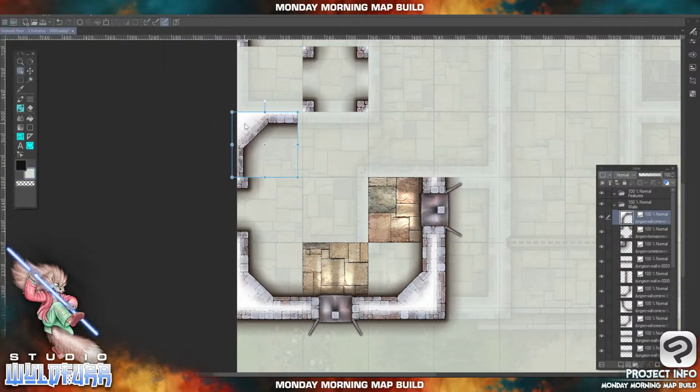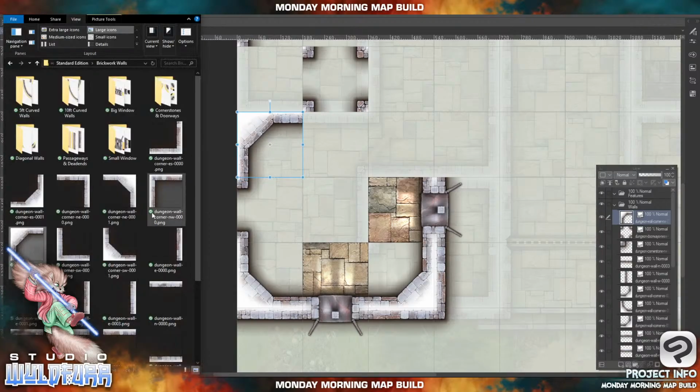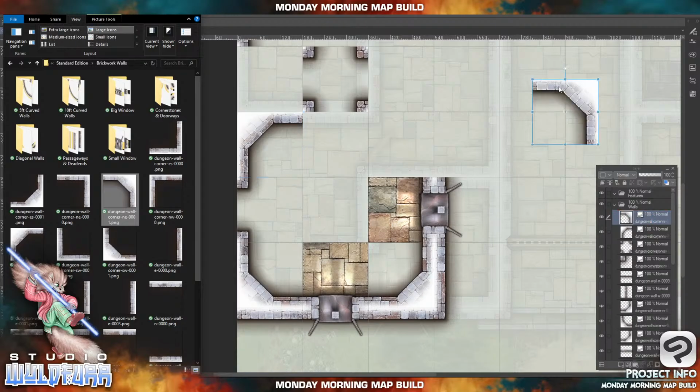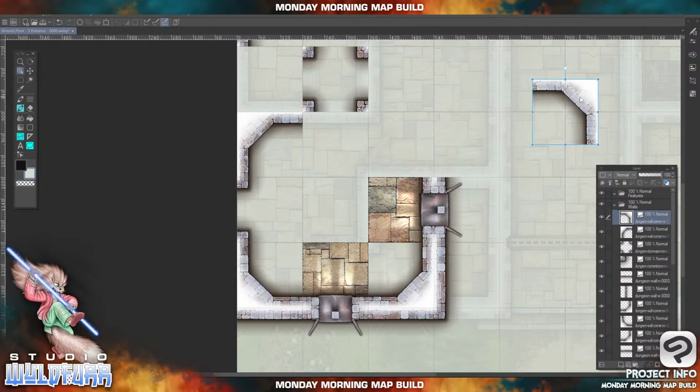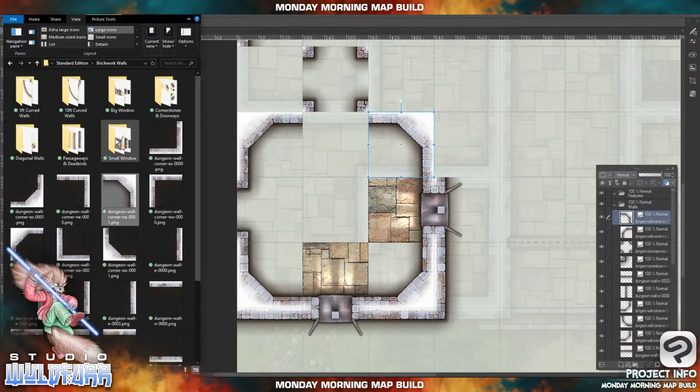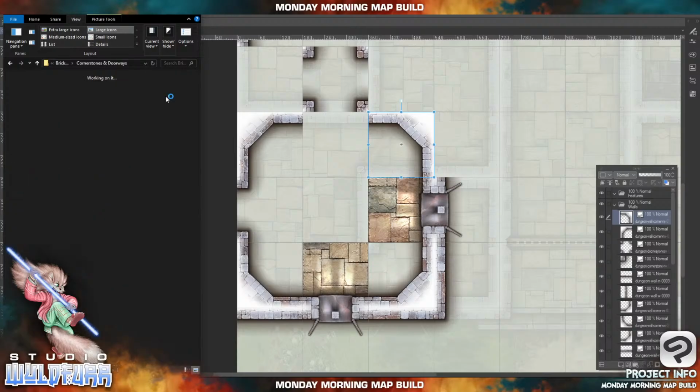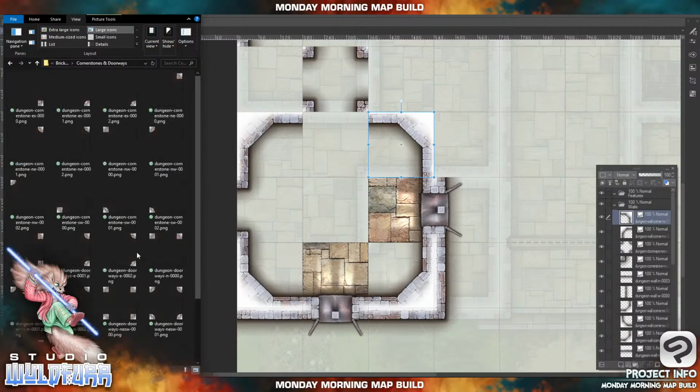See how interesting I can make this. So put the wall there. There. And then a little doorway here. So I'm going to need this one.